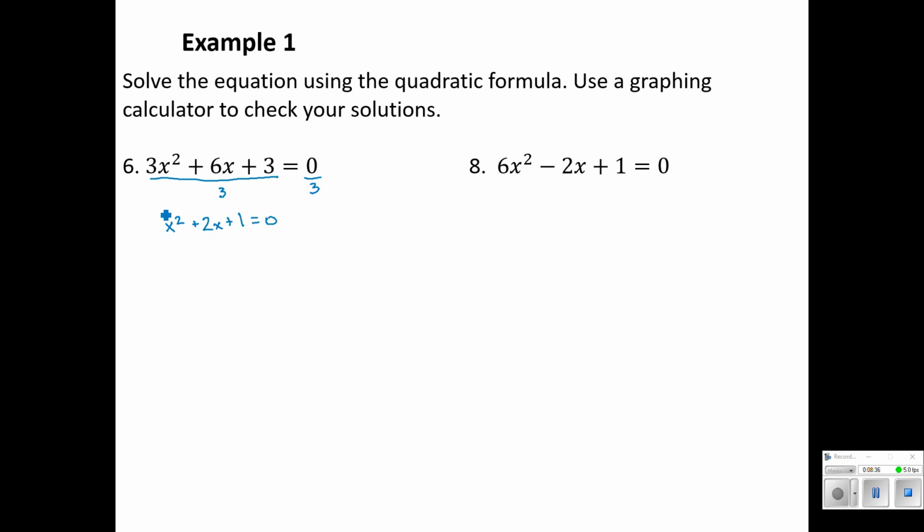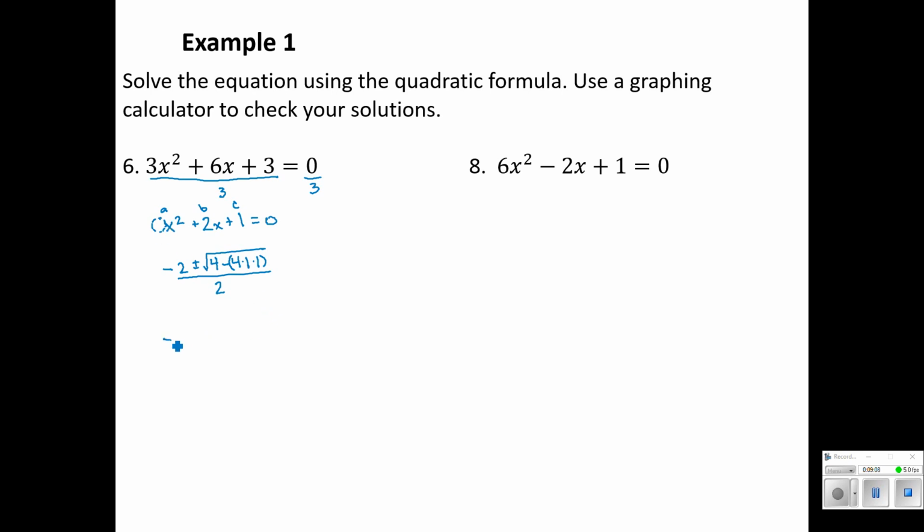All right, and now the quadratic formula, it's in the right order. I've got a, b, c, and then set equal to 0. So opposite of b, negative 2, plus or minus the square root of b, that's positive 2 squared, minus 4 times, and I like to put this minus part in parentheses, 4 times a times c, all over 2 times a, 2 times 1. Even though there's nothing written here, we should understand that that a is a positive 1.